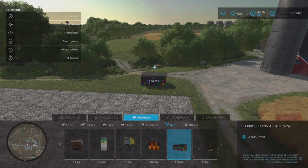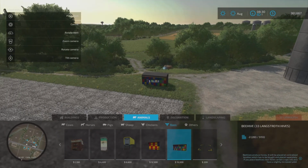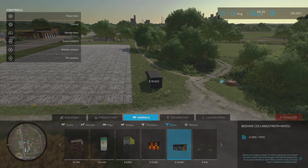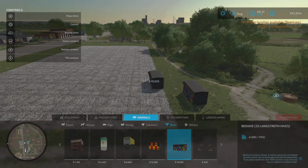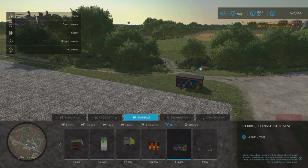I'm going to try and go something like that. I mean, that is pretty close, isn't it? I don't want to go too close in case it deforms the field. So if we try and go something like that, it's going to cost us another $22. Hopefully it won't change the terrain by the field. There we go. That looked like that worked pretty well. So we've got our bees.